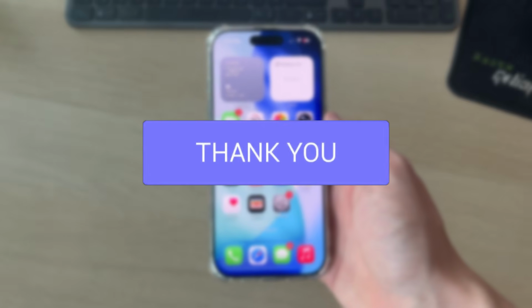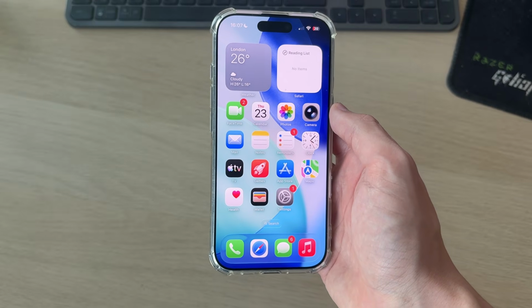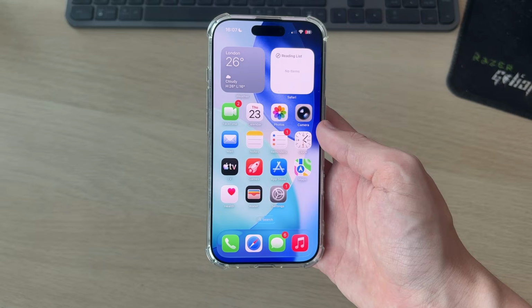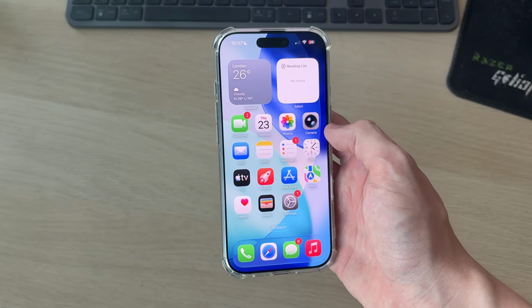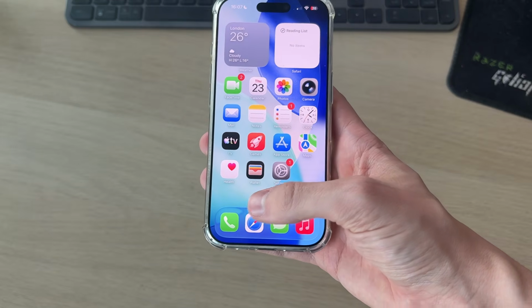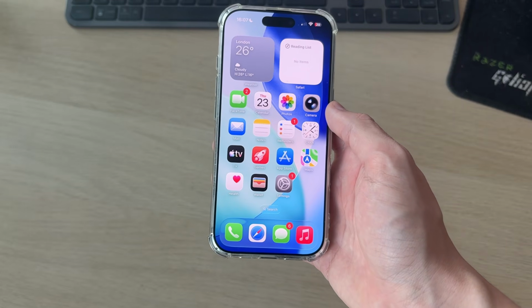Having a website shortcut on your iPhone home screen is really convenient because you can then quickly access it, you can tap on it and get taken straight there. So if you frequently go and use a certain website, it makes sense to do this. Otherwise, you have to go and open up your browser and type it in, but this is much quicker.